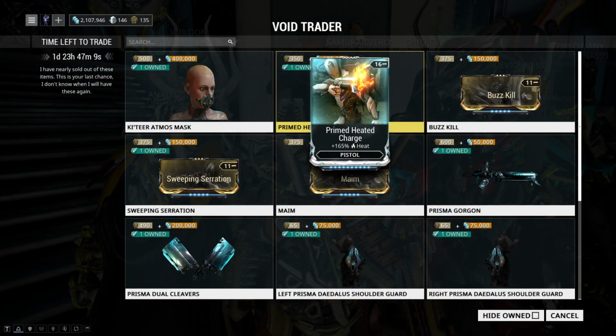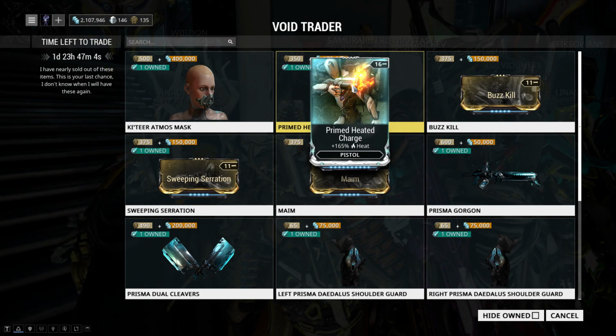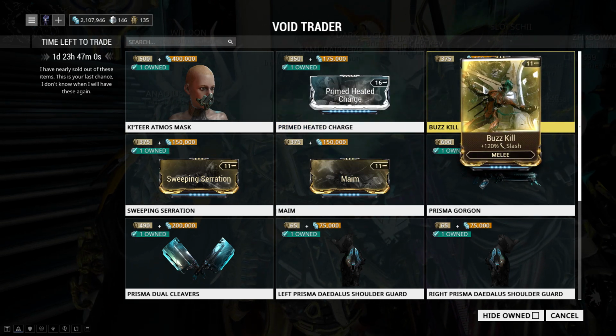Then he brought Primed Heated Charge, which at maximum rank is going to give you plus 165% bonus heat damage on pistols. This is a really good mod that you're going to use on like 99% of your secondary weapons.